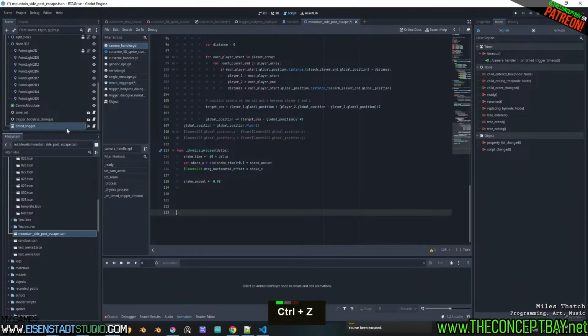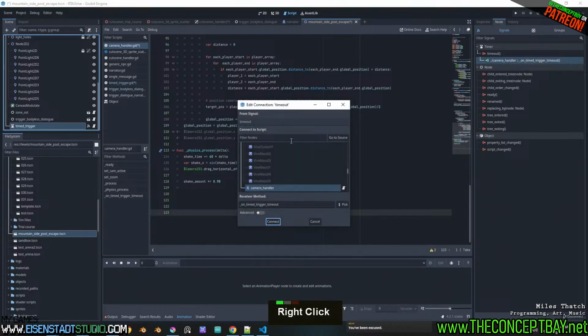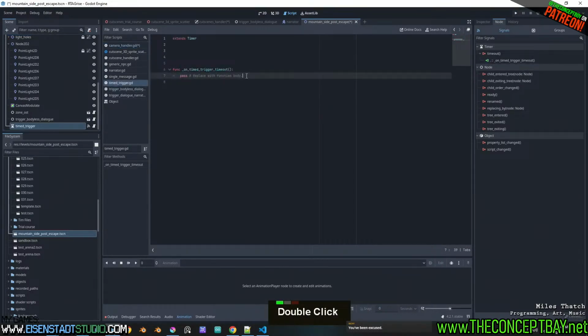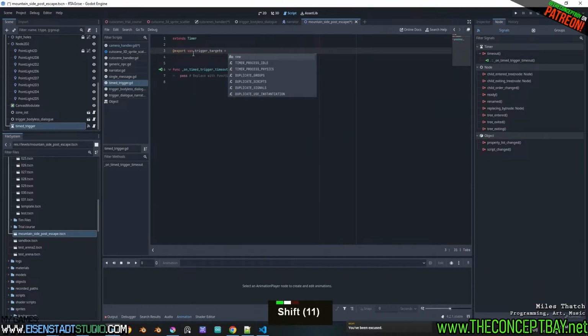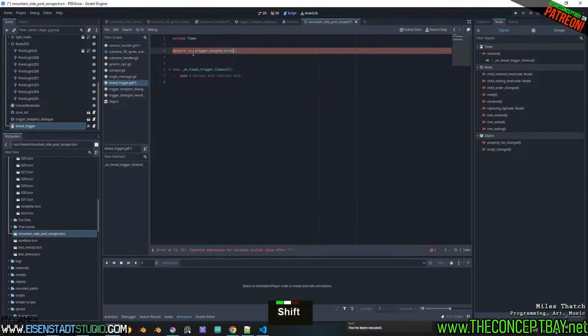Nope. Wrong node. We need to send it into itself. Okay, and then we need to give it an export var trigger targets. And it's going to be an array of node paths.